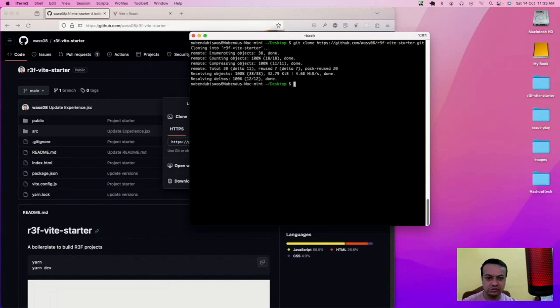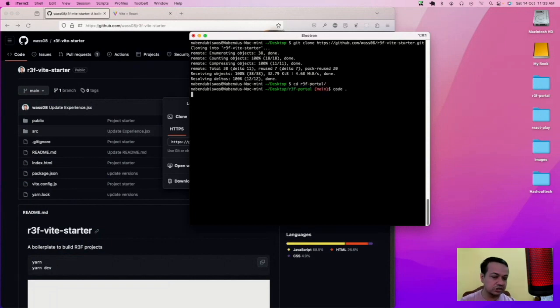And cloning. Oh, okay. Three Fiber. Maybe I will name it something different, like React Three Fiber Portal. I'll name it React, not Ref. It is not React, it is not Ref. It is React Three Fiber Portal. So yeah, I'll do that, and then I will open it with code.